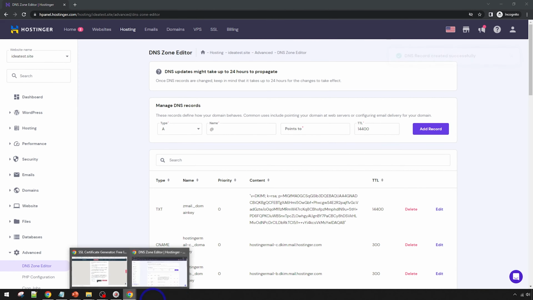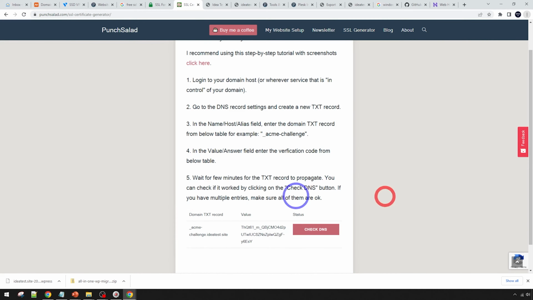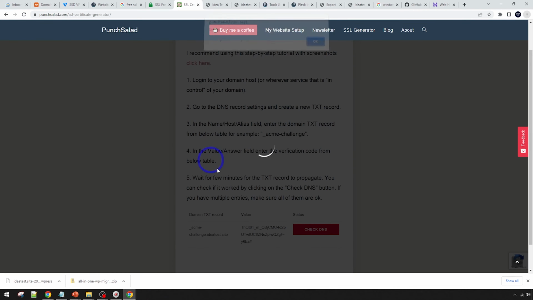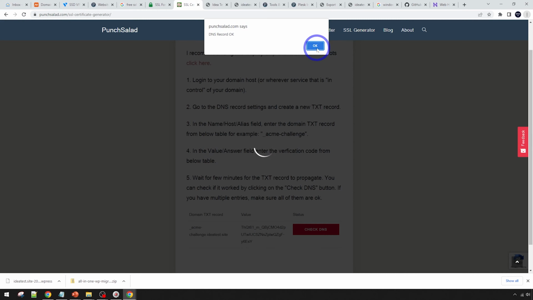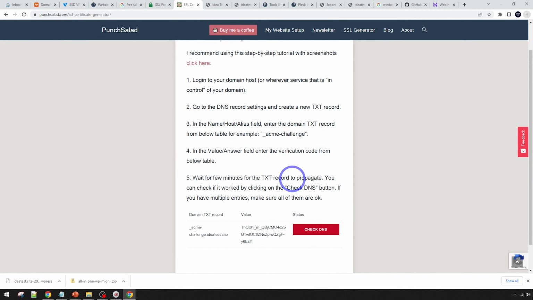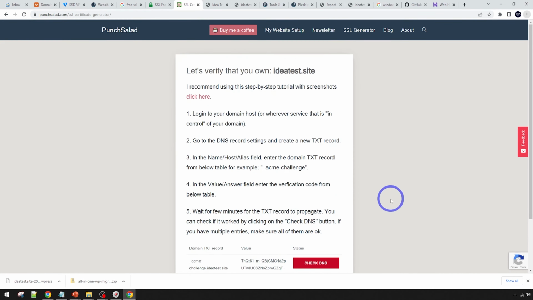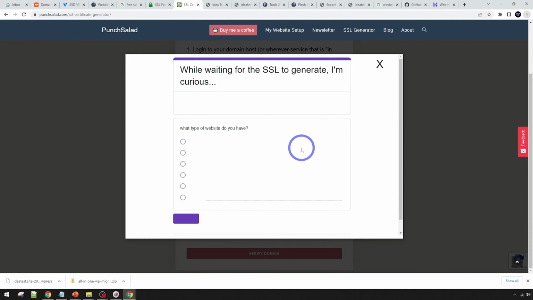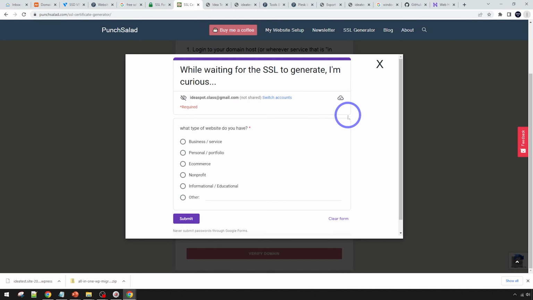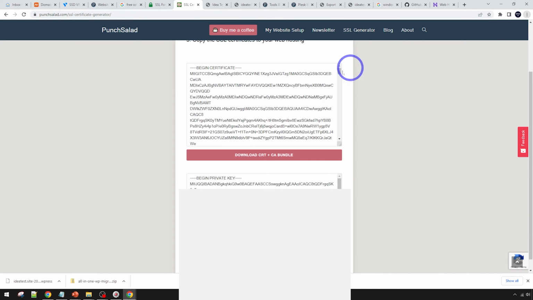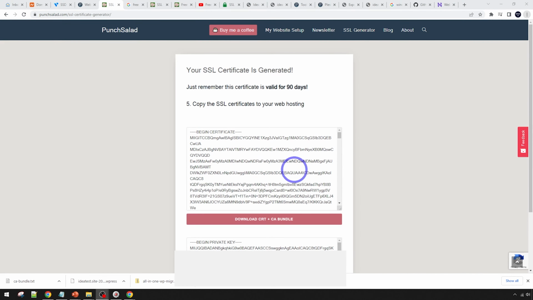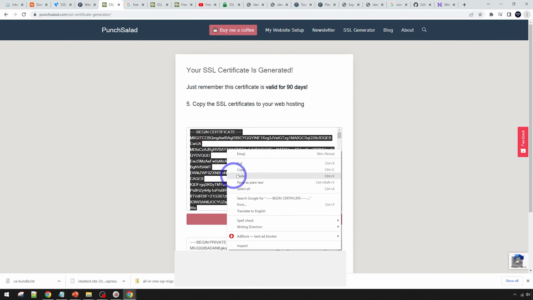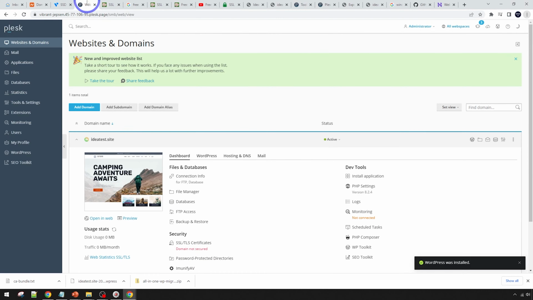And then we can head back and we can actually do the DNS check. So with any luck, this will pass. Okay, that looks good. So it looks like we've got our certificate passed. And we can now verify our domain, and we should generate some certificates now. It's going to give us a little pop-up ad there, so we can just click close on that one. Let's copy our certificate bundle first here. Let's copy that. Let's head back to Plesk and we'll find our security SSL here.